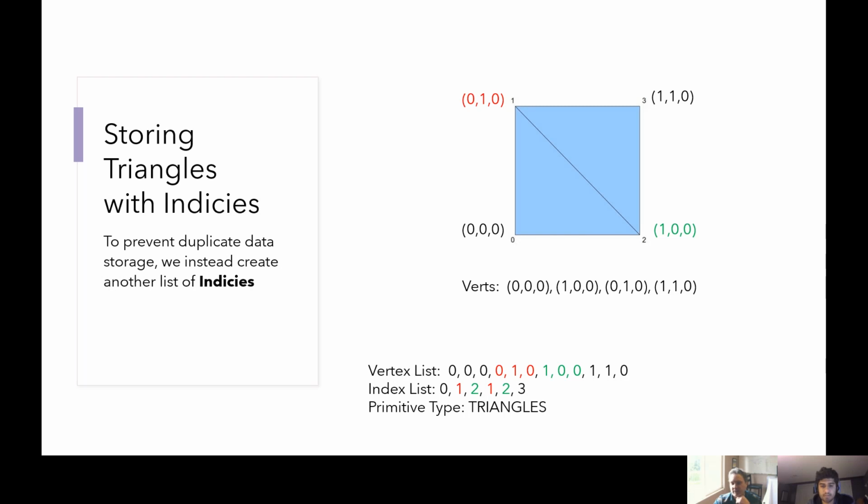And then we have to say that there's a primitive type, which is triangles, because if this was a triangle list instead, we would have a different set of primitives. We could make this shape by going just 0, 1, 2, 3 and being done. So it's important to know when you're storing this data what it is actually representing. We need to know that this is a vertex list, so we're expecting XYZ coordinates, and we need to know that these are triangles in order to figure out what is in the index list. And by list, generally stored in an array of data.